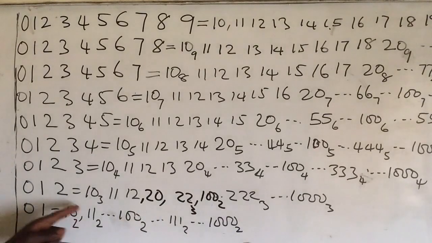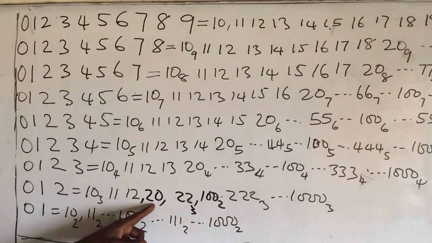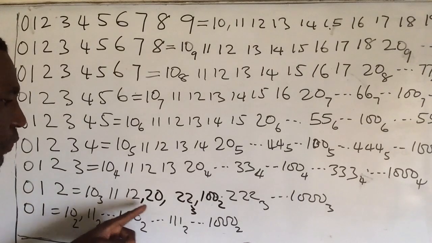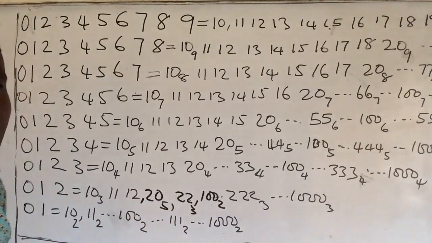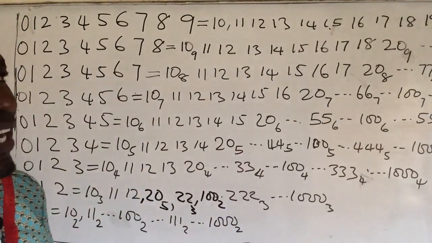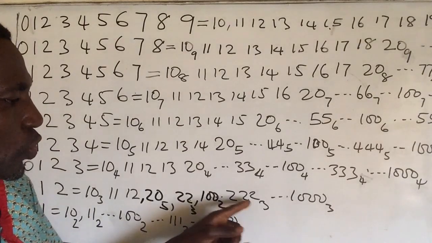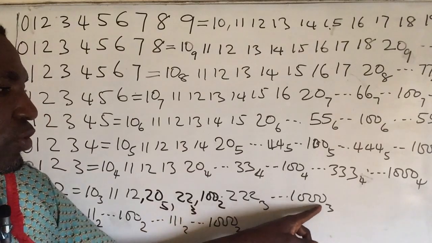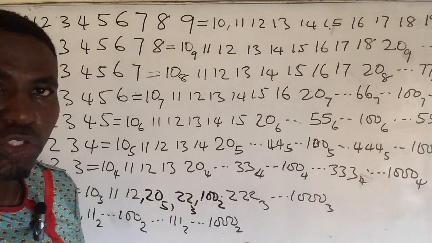Now, in base 10, before you meet a number like 20, you will count 19. But if you are counting in base 3, you reach 12 before you meet a number like 20. And trying to meet 1000, in base 10 you will meet 999, but in this case it will be 222 base 3 before you get 1000 base 3. That is how it will be going.